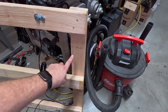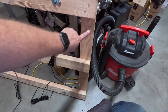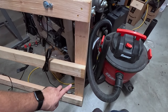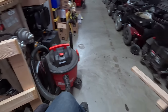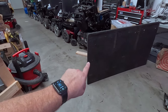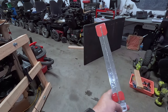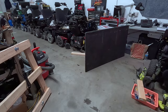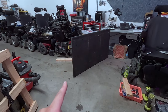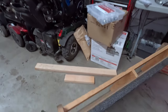So it's only going to come to maybe about here on each side, but I think we should be good to go. And then we've got a few scraps left over here that we can use to brace up this front end here, because as you drive chairs onto this, the tires are going to be coming through here and here, and that plywood is just thin enough that we need some more support right here. Actually, also, what I'm going to do with the offcut on this is turn it into a ramp, and I've got a piano hinge right here, and we're basically going to use this and the cutoff from that to make a little ramp so we can drive chairs up onto the thing. I'm not sure how cutting a carpeted piece of wood is going to work, but I think we should be okay. It's pretty well glued on here.